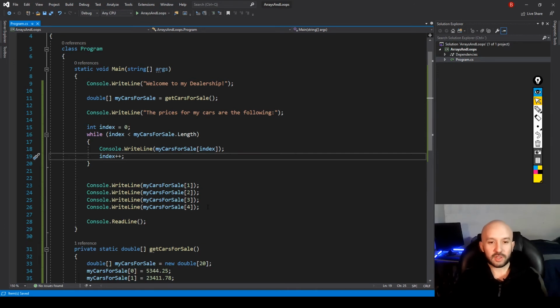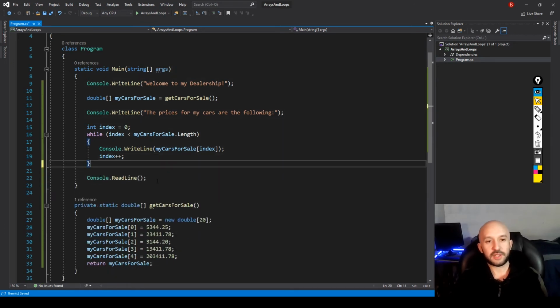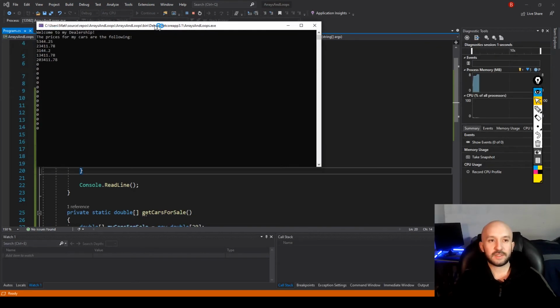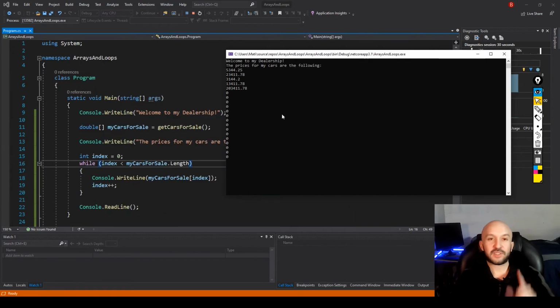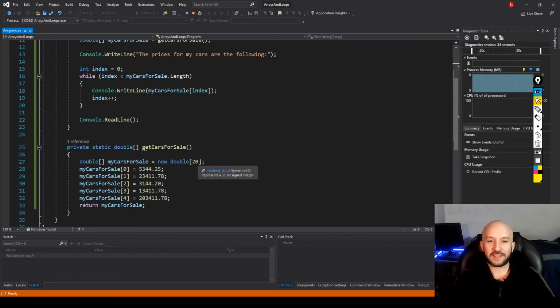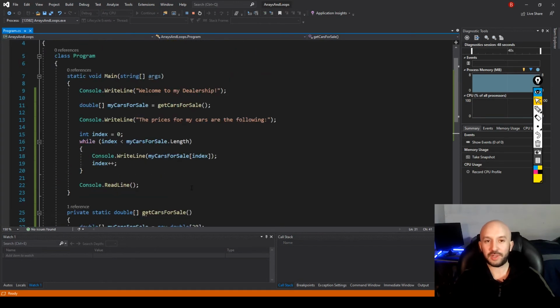So let's take a look at what happens if we just remove this and start using the while implementation. We can run the program. Okay, so this is pretty interesting. Because we modified the value when creating the array, and I forgot to change it back, it creates an array of 20 positions, of 20 values, but only fills the first 5 of them.